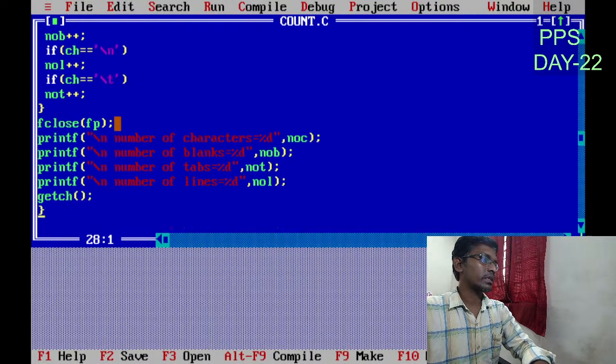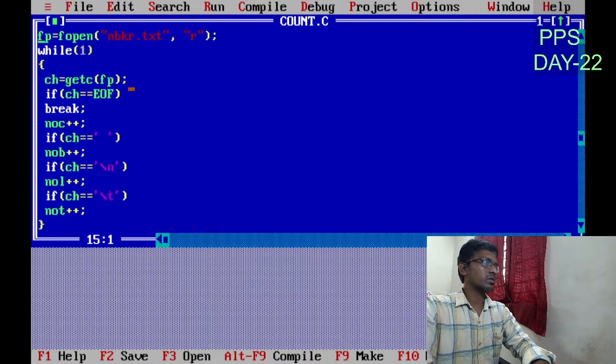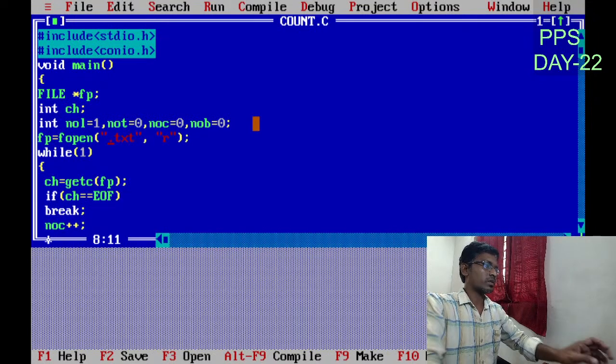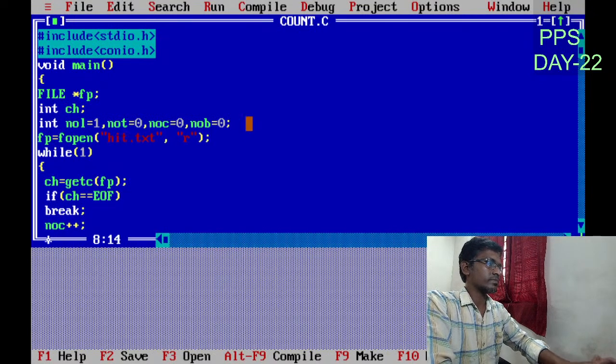Before that, what I have to do is write the file hist.txt, which is the file I'm taking.